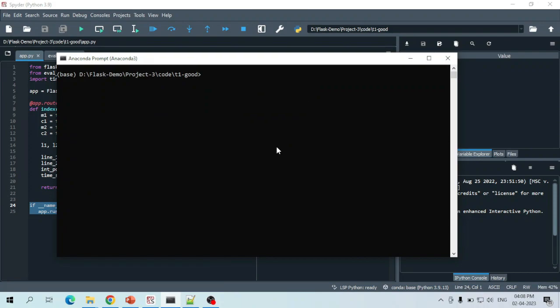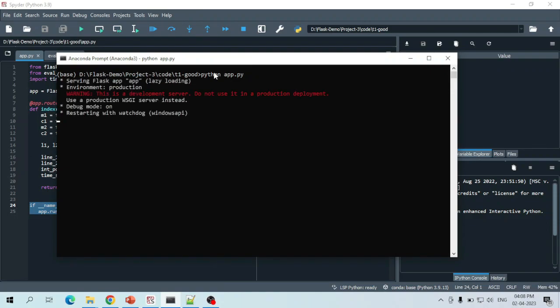After developing this web app, we just have to open the conda prompt and go to the directory where the app.py file exists. Then issue the command python app.py. If you issue it, a web server will start and it will give you a website address to see this local web app.